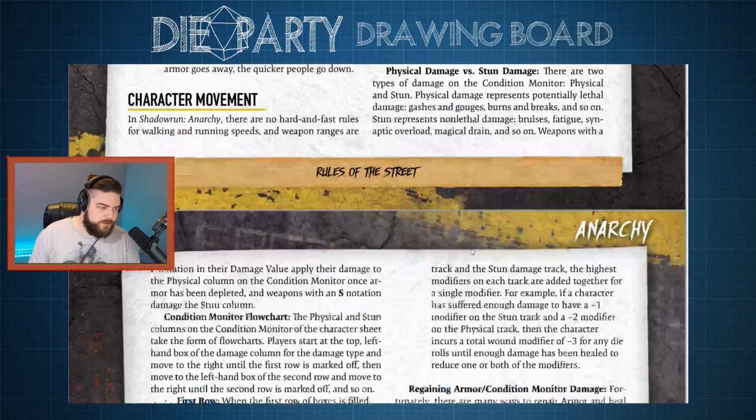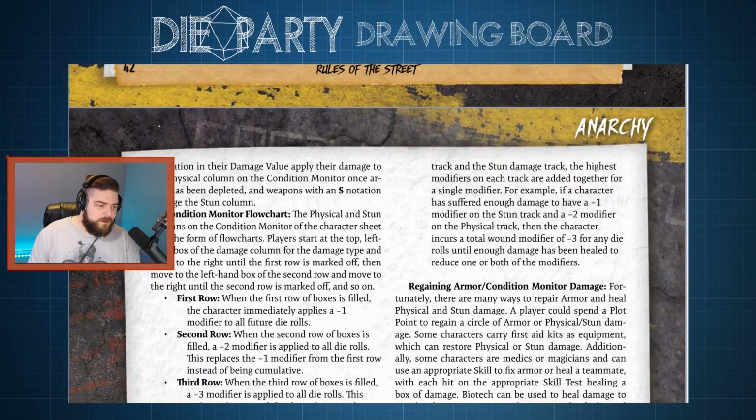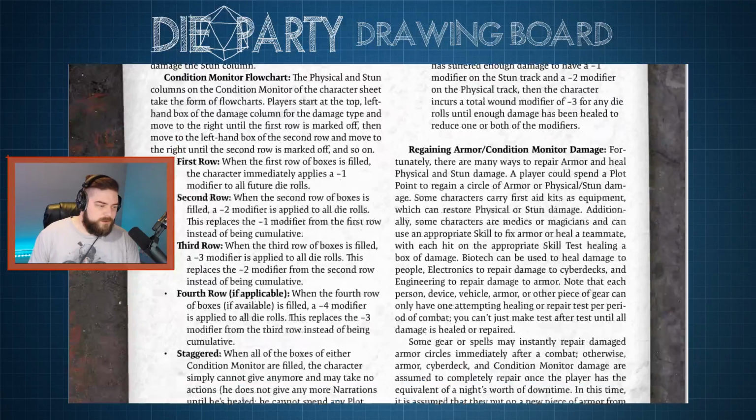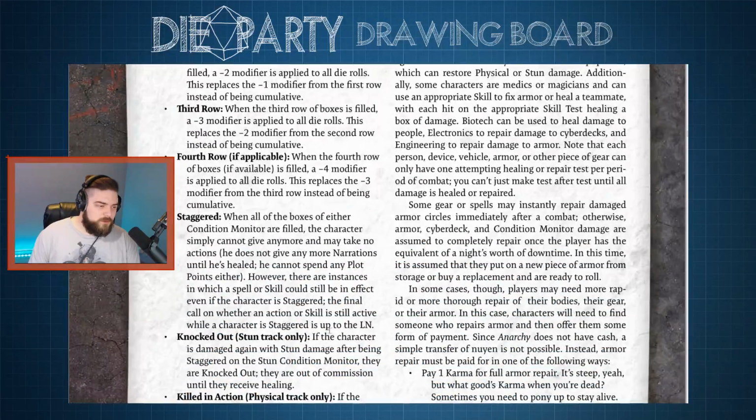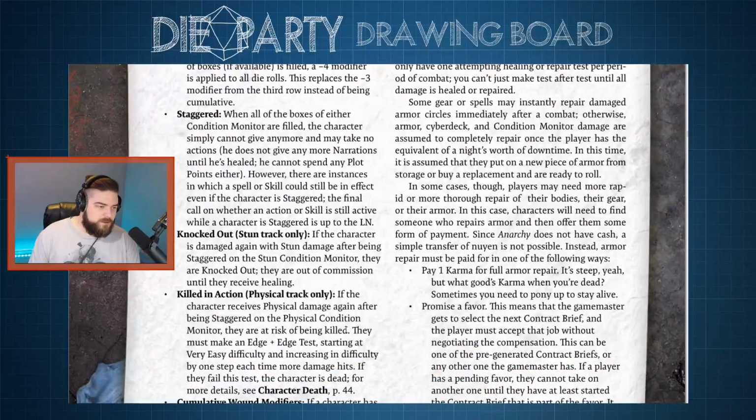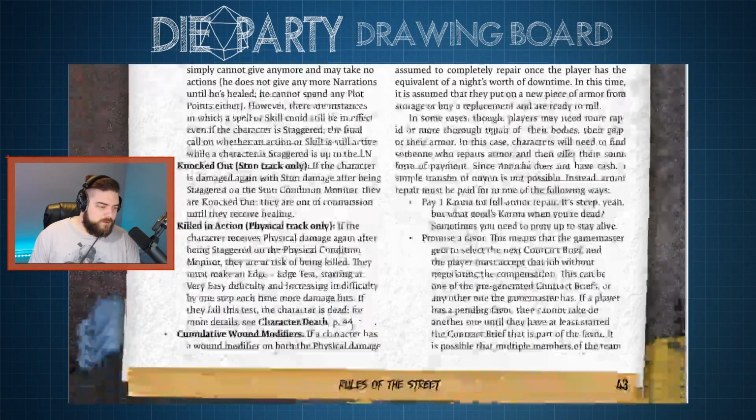Okay. When the first row box is filled, the character cannot simply move anymore. Knocked out. Kill in action, physical track only. Cool.